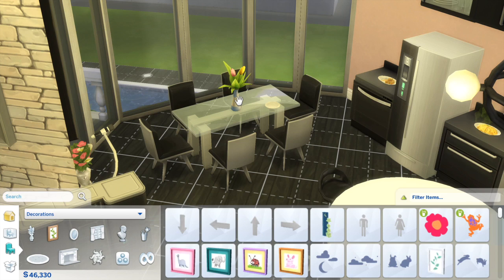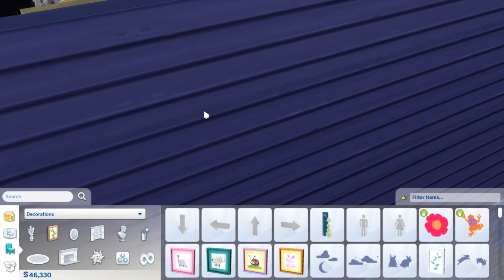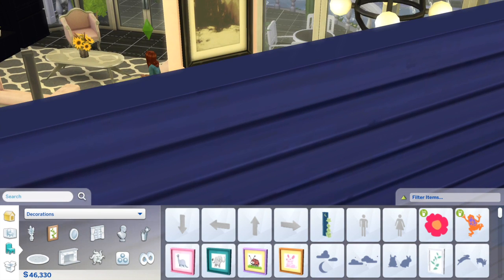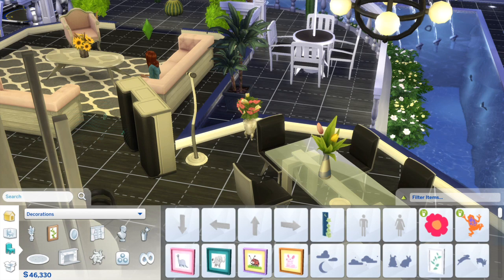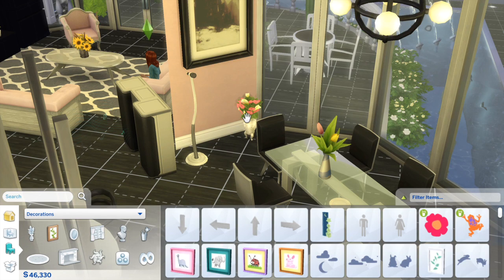So to enlarge items, say that I want to make this picture here. I'm going to take some of these walls down so we can see. Now say that I want to make this a little bit bigger. Sometimes bigger items work better in some of the homes that you're going to use, or for anything that you need to have enlarged.